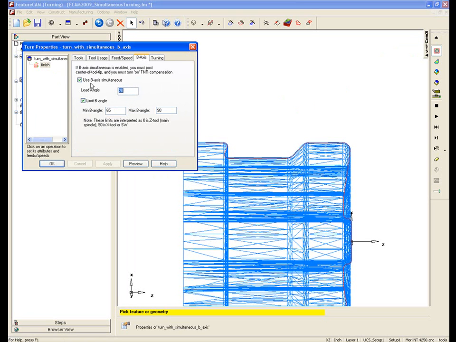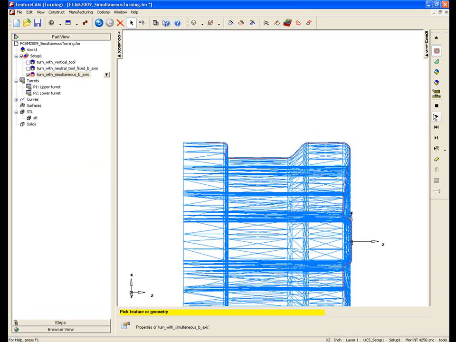So we've chosen a lead angle of 20 degrees, but we've also chosen to work within a limited range of B angle between 65 degrees and 90 degrees. So let's go into our 2D simulation again and step through. So now it's working at the 90 degrees, can tilt over, utilizing that lead angle, and machine into that region. Now as it approaches this region here, it tilts back again towards the 90 degrees to machine that portion there. Again back to that lead angle of 20 degrees, and then moving down the component to machine inside that other undercut region.